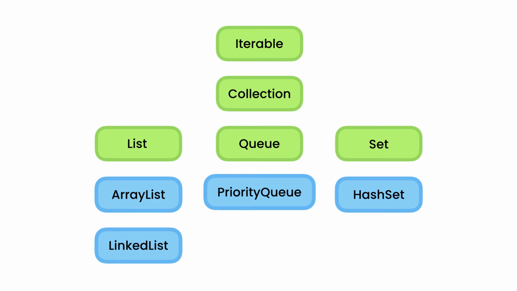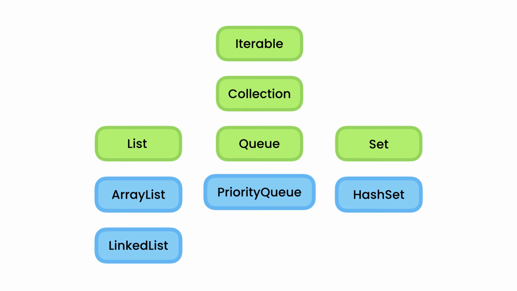Now, below this Collection interface, we have three sub-interfaces: List, Queue, and Set. Each of these, again, inherits all the capabilities declared in the Collection interface and adds something extra. For example, the List interface allows us to work with an ordered collection and access objects using their index, just like how we can access an object by its index in an array. Now, we have different implementations of this interface in the collections framework. The one that you would be using most of the time is the ArrayList class, which is an implementation of a dynamic array. So internally, it uses an array to store objects. If the array gets full, it will automatically resize the array.